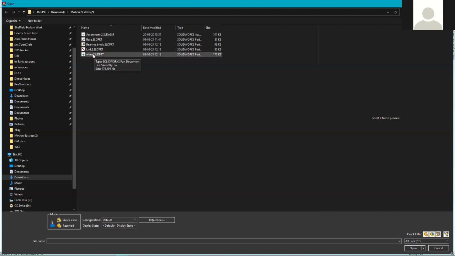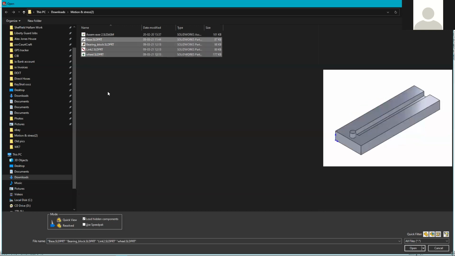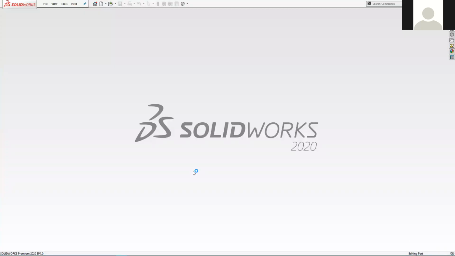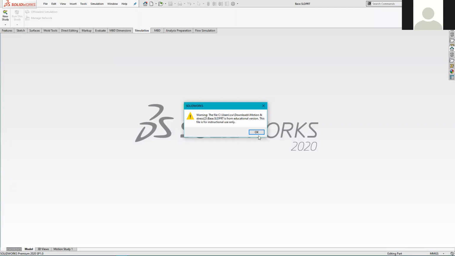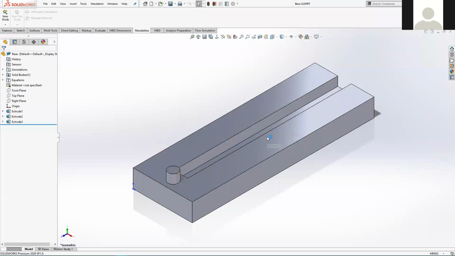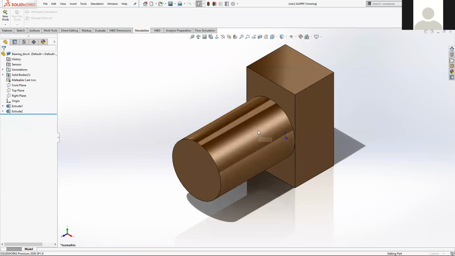So what I'm going to do is select all the part files like that. I just press shift, clicked on the bottom part file, which is wheel, the way that I've got them sorted, held down shift, clicked on the top one, and it did a bulk select on all of them. And then if I click on open, it will one by one open those parts up in SolidWorks. So there's the first one, and it will just run through them one by one.